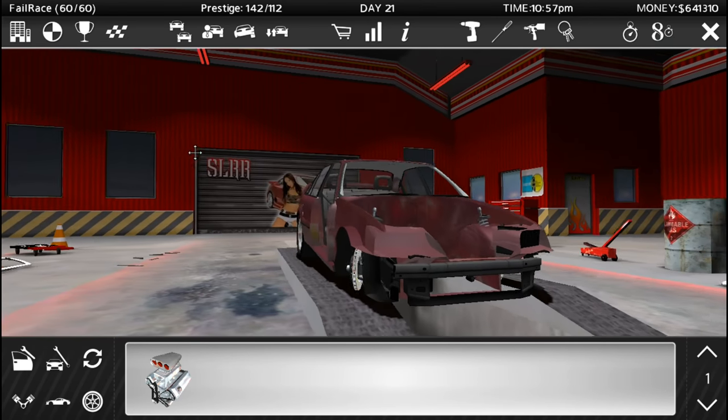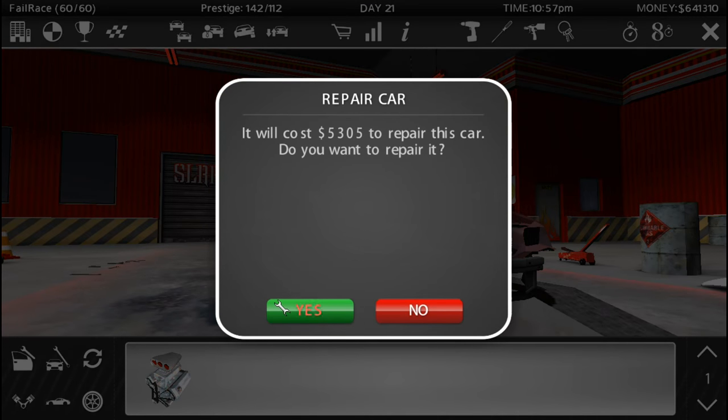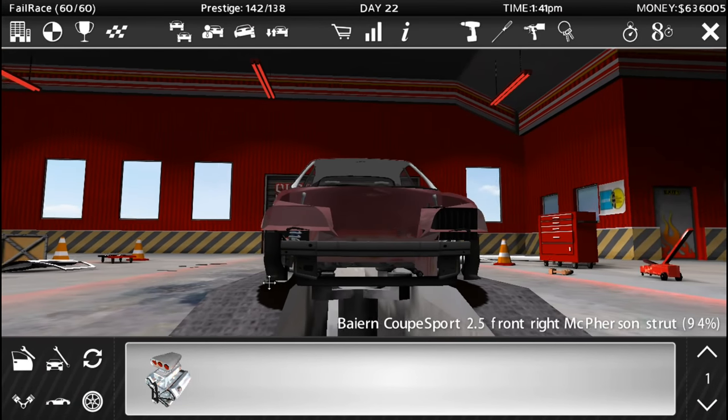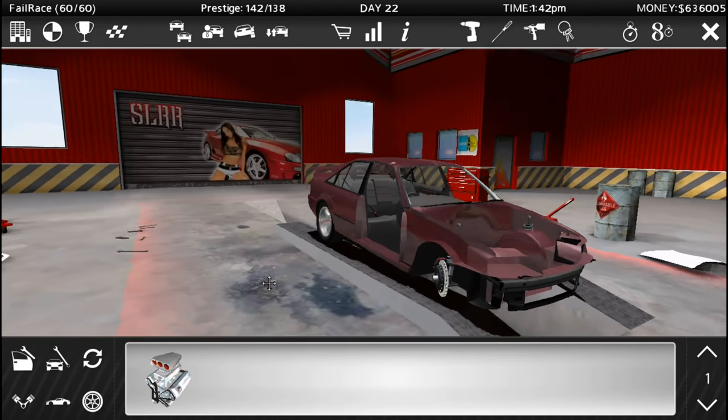Anyway, we shall get started fixing up our car. We'll repair the chassis. I love how it's only $5,000 to basically straighten out the entire front end of the car.